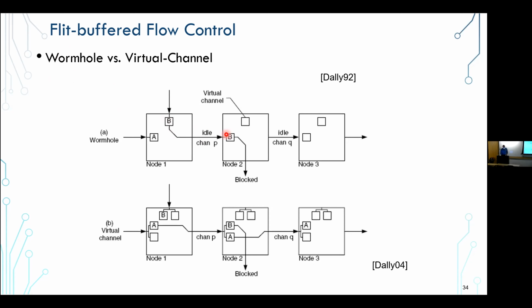However, you still have a problem: if you're blocked downstream and this buffer is full, you essentially have to clog this channel or leave it idle, because you can't add another flit to the switch. The first flit, or however many flits are already in the buffer, cannot advance forward, because for a flit to advance, it has to get access granted to traverse the switch and also have a reservation in the downstream channel and the downstream buffer.